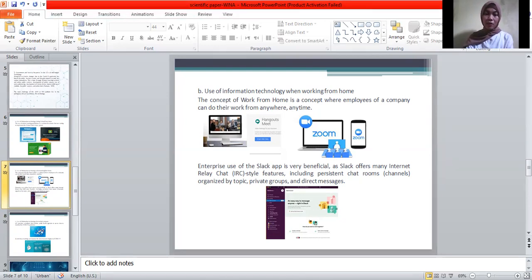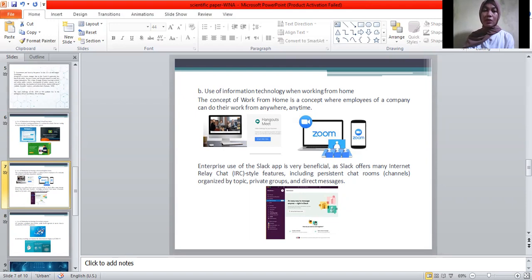The advantage of using the Slack app is that Slack teams allow a community group or team to join a workspace via a specific URL or invitation sent by an admin or team owner. Public channels are open to everyone in the workspace. Private channels allow for private conversation between smaller subgroups.